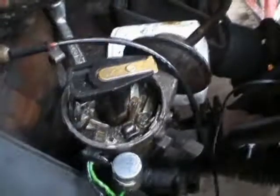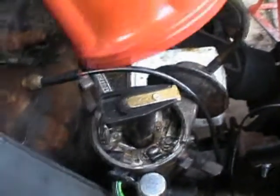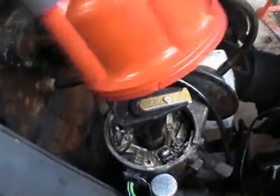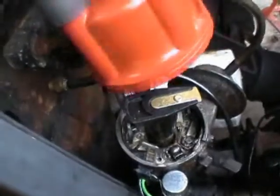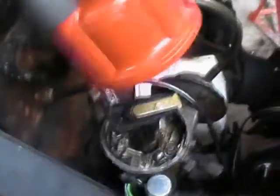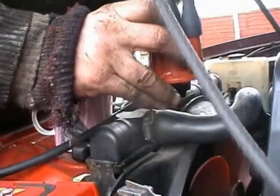I'm just looking in my book, and when we're at top dead centre, the distributor should be pointing to number one. I mean, it doesn't. It points to number four. So I'm going to change all these leads round. So it's like 180 degrees out of place. That's that. 1, 3.